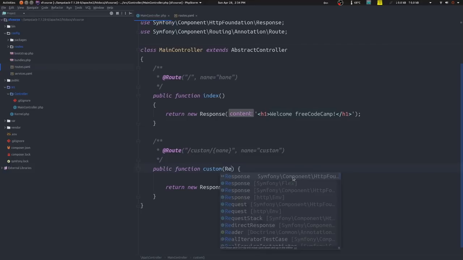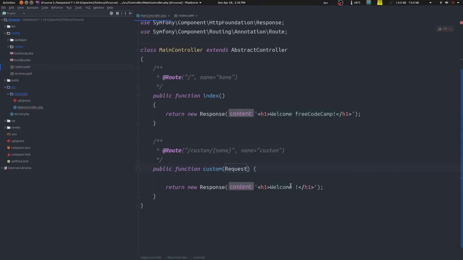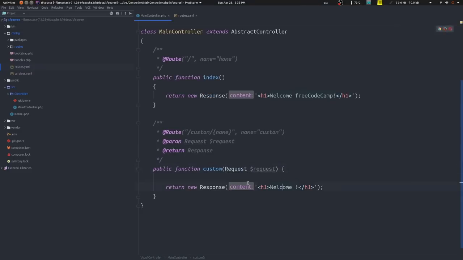Now, again, you need to pay attention to the namespace. You don't want to import the wrong namespace for the request. You want to import the HTTP Foundation one. Don't do the BrowserKit one. Just import the HTTP Foundation namespace. Pay attention to that. It's going to save you a lot of time and avoid some headaches. So request, let's give that a name. We have request like that, and we got access to that. Now I'm going to update the PHP doc just to get rid of that line.